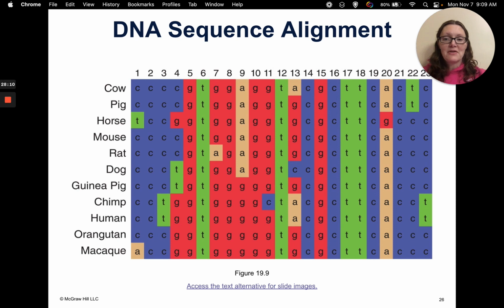So here again, some other examples. We should see a cow and a pig and a horse. All of these are mammals, but we can see that the human and the orangutan should be pretty close, but actually the human and the chimp should be very close because the human and the chimp have very similar DNA. So really the only thing that's missing here is this one. All the rest on the human and the chimp are almost identical, but that's very close. So if we look up here, the cow and the pig only have one separation as well, so they're very close also.